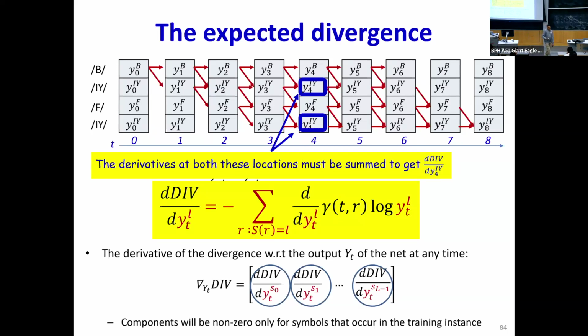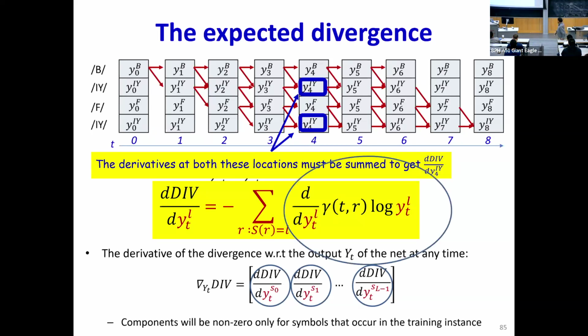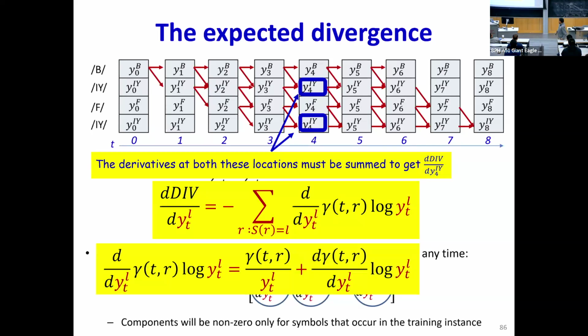Anyone? 1 by y? Is that it? So it's actually going to be, what's the derivative of this term here? It's going to be gamma over y plus the derivative of gamma times log y, because gamma also depends on y, does it not? Okay, it turns out that this is very easy. Computing this guy is really ugly. And now, when you end up with a term that's very ugly to compute, how do you solve it?